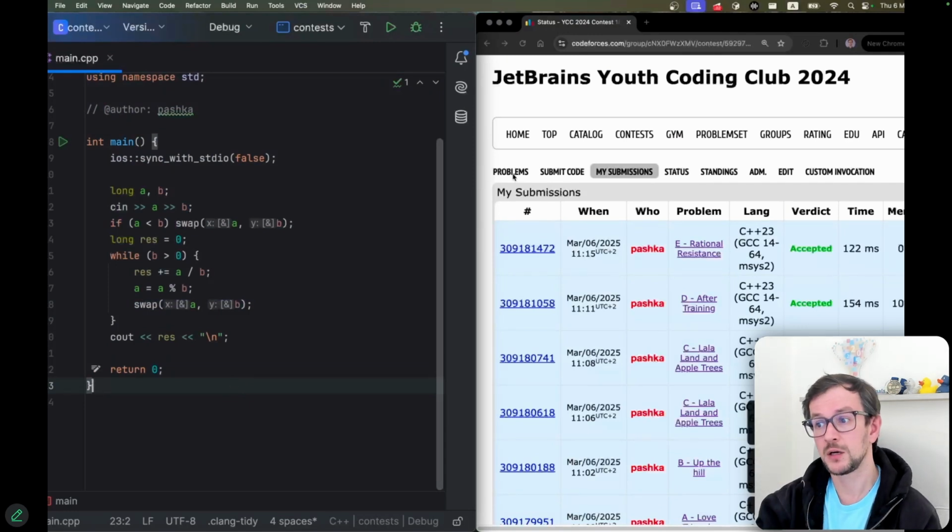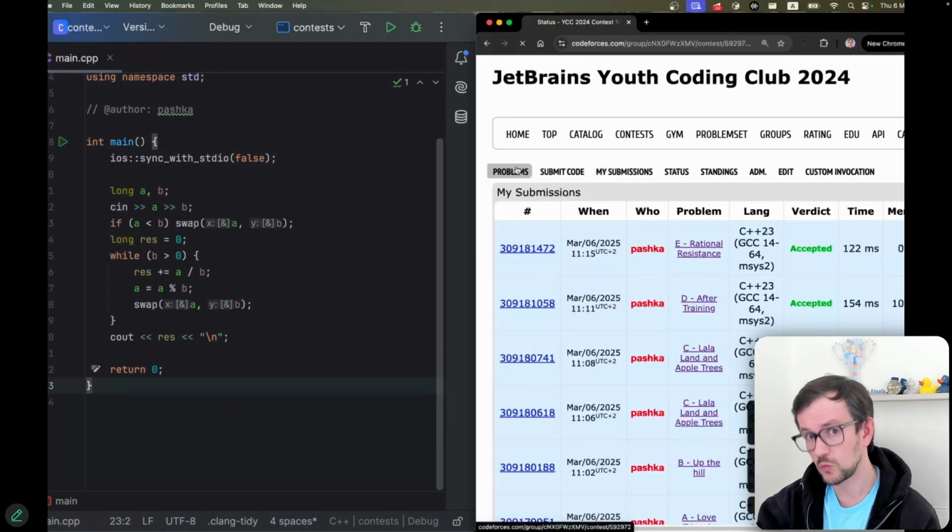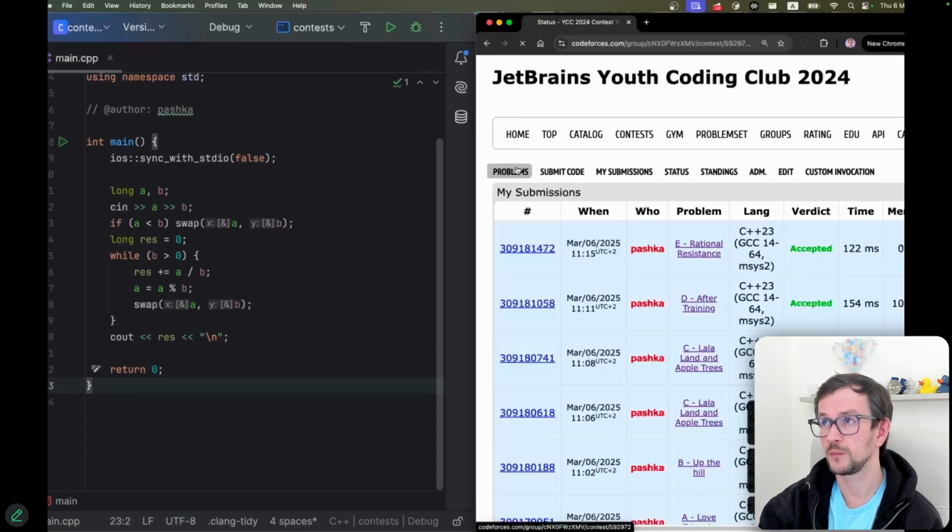Again, if you don't know the Euclidean algorithm, what can you do? You can just look at the operations you have, and try to go from the end and think how you would get this last fraction in my case.